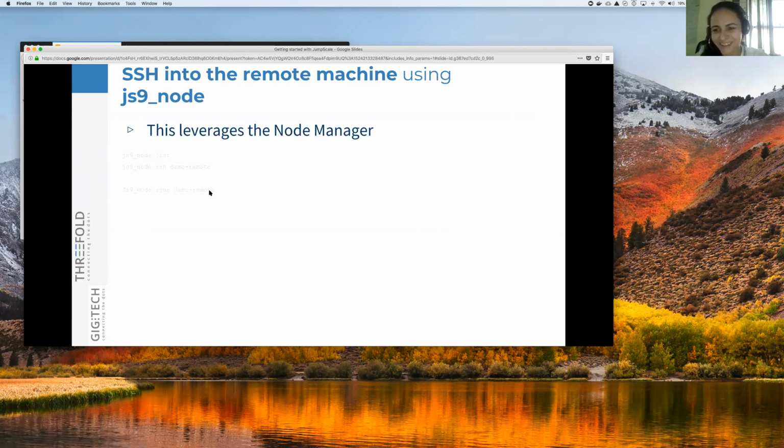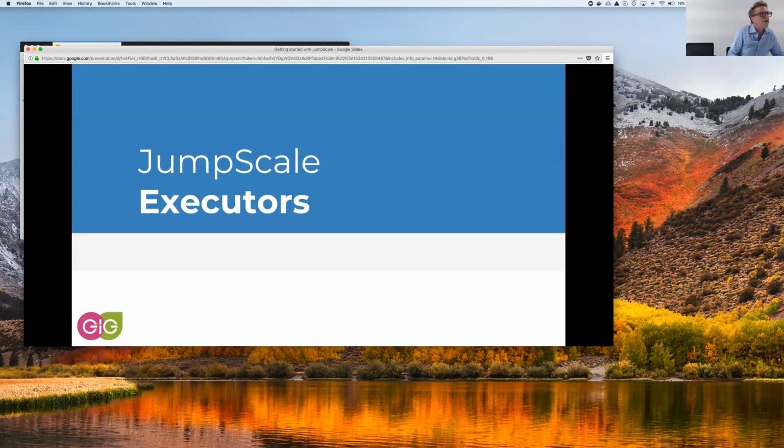It's alright now. So basically, it makes sure your own host has the code, so you develop directly on your machine, and everything you do is mirrored into your remote machine, which is very, very useful if you're developing remotely. Yeah. And this is just one of the examples where indeed the JumpScale environment, in a secure way, makes things really convenient for both system administrators and developers, right? The executors, and we are almost there, it's almost the end of the session. It all comes nicely together again.